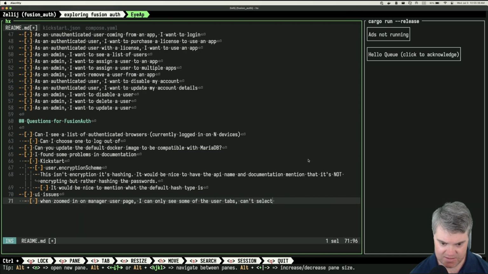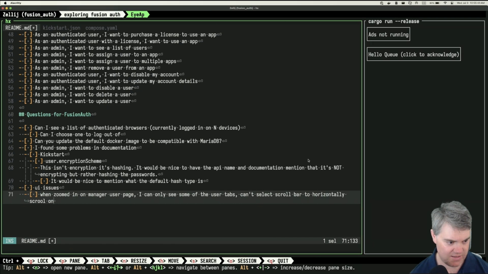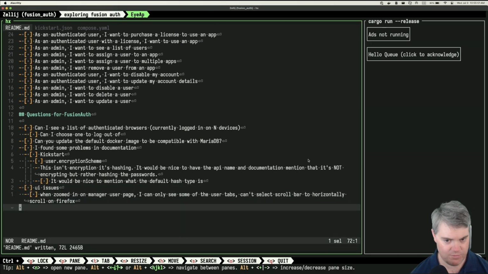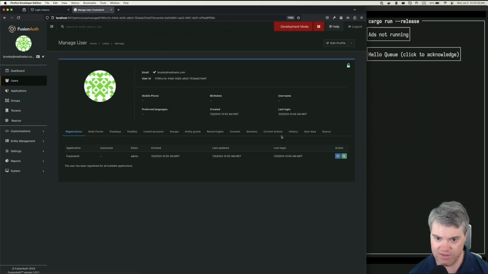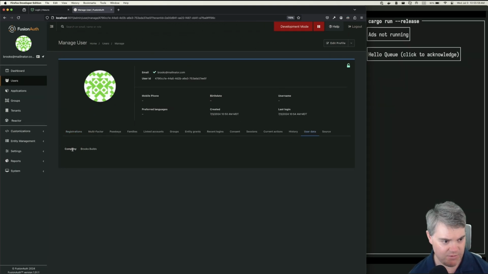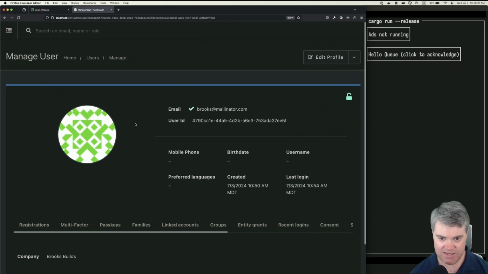Can't select the scroll bar to horizontally scroll on Firefox. I don't know. Maybe another browser would work fine. But if I go down enough, there it is, user data, and we can see company Brooks Builds. So that's good for that. Excellent.